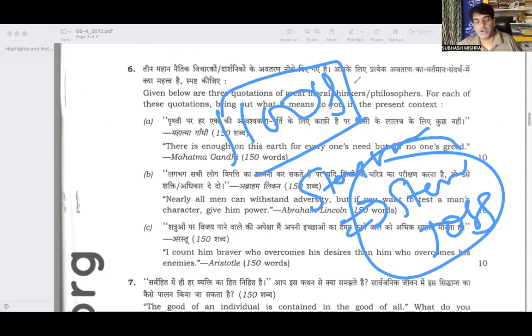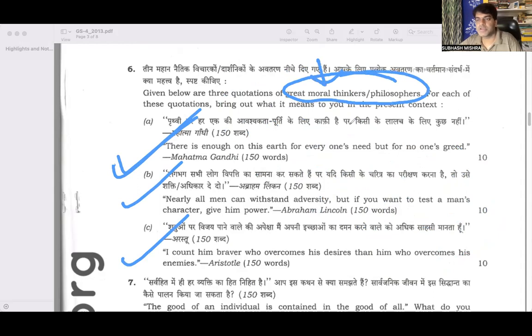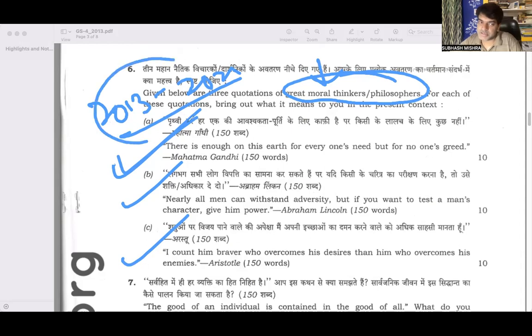Little quotes, but quotes also we were talking about. So this philosophies list is different. Now we talk about these quotations. There should be a separate list of quotations from moral thinkers and philosophers, and you have to write these quotations in one place. All those asked from 2013 to 2021, there should be a repository in one place. That is also one list.